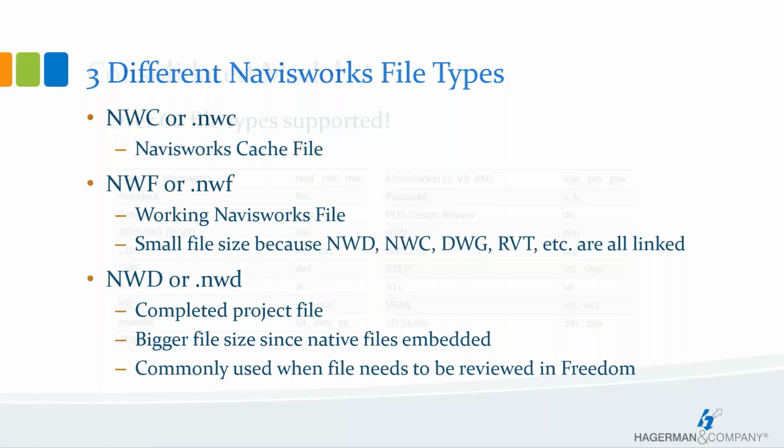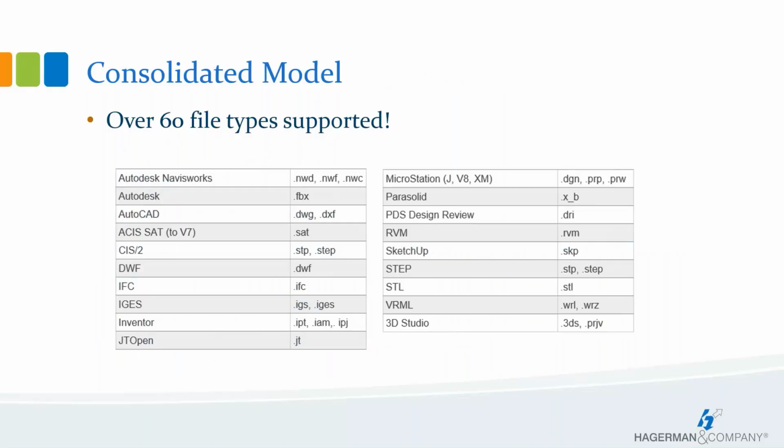All right. One other important thing here, now that we understand the native file types, let's see what other files it can work with and how this applies to the first feature I want to discuss. The first one is the fact that you can take models from all different trades and combine them into that one file in the form of a consolidated model, like you just saw in the software. So there was an FBX and an RVT in that example.